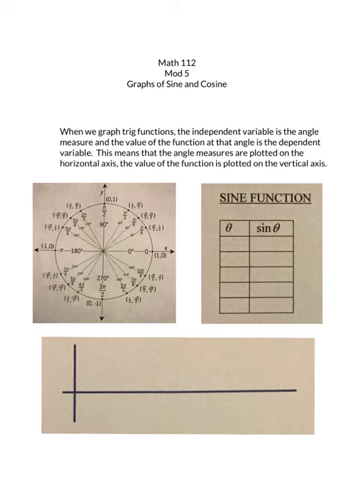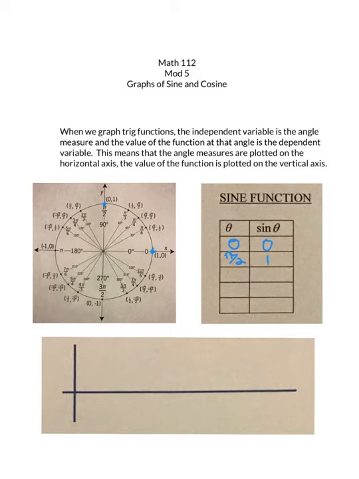We're going to begin by graphing the sine function. When we want to graph the sine function, we are going to look at the values on the axes. So when theta is 0 degrees, what is sine? Well, remember that the sine is the y value, so the sine is also 0. Now we're going to go up to pi over 2. What's the sine of that angle? What's the y value? It is 1.